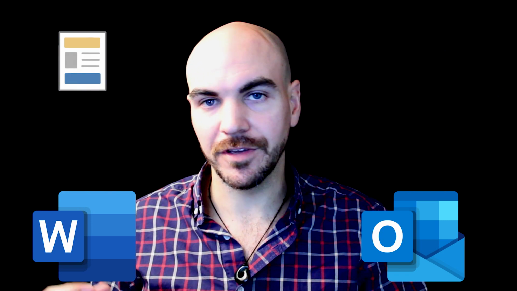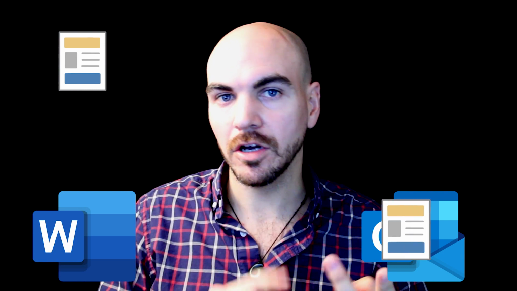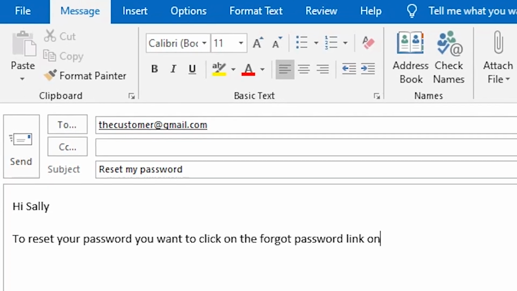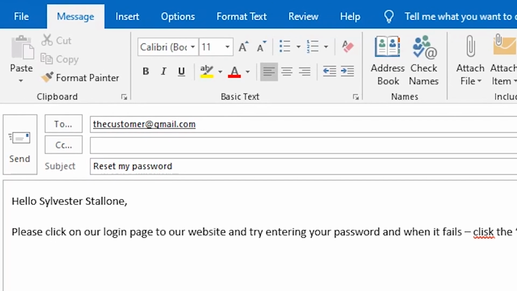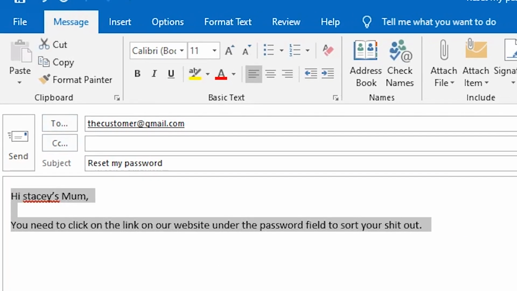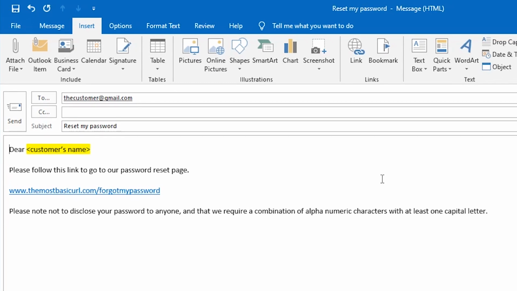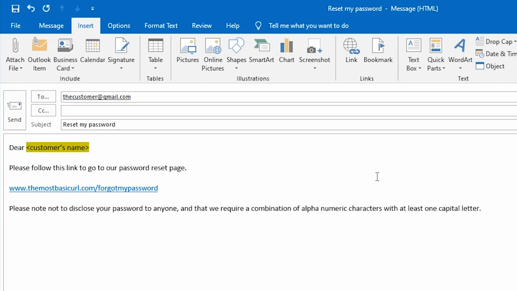And then QuickParts themselves, as that search result said, are pieces of content that you can create and format any way that you want, that you can then easily import into an email or a Word document at will, just by typing in a little command and pushing F3, and then suddenly they appear. Just like that. So if you find yourself typing the same thing over and over and over again, whether it be instructions to a customer on how to reset their password on your website, or your company refund policy, or just about anything you can imagine, turning it into a QuickPart makes that process a lot faster, simpler, and accurate, because it means you're saying the same thing over and over again in the same way without missing one of the important beats of that piece of information you're trying to get across.